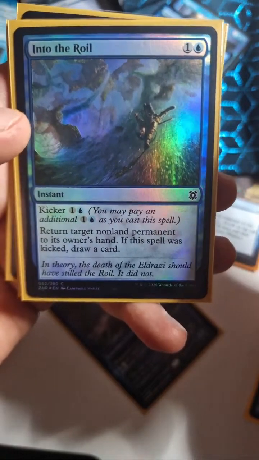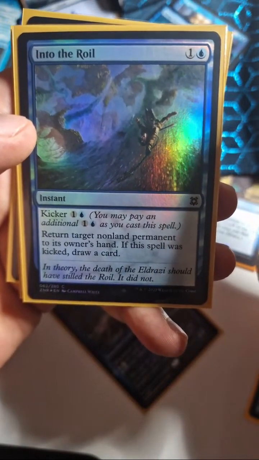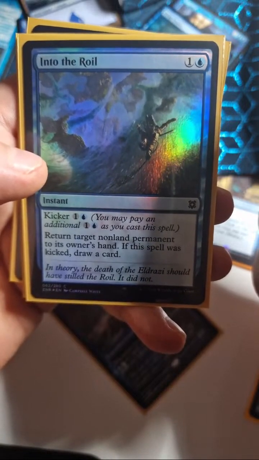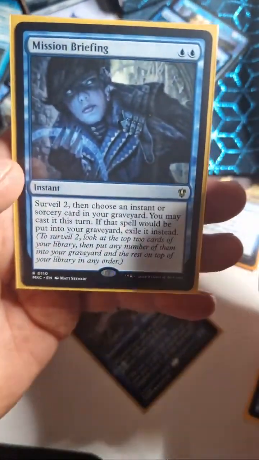It's pretty cool, but I need to have a little bit more aggressive deck. This is just delaying the inevitable. Into the Royal. Yeah, I'm just going to put this in my maybe pile for now. I think this is probably the card I need to remove. Surveil 2. I need to have Surveil effects in here because of other cards I've shown you.